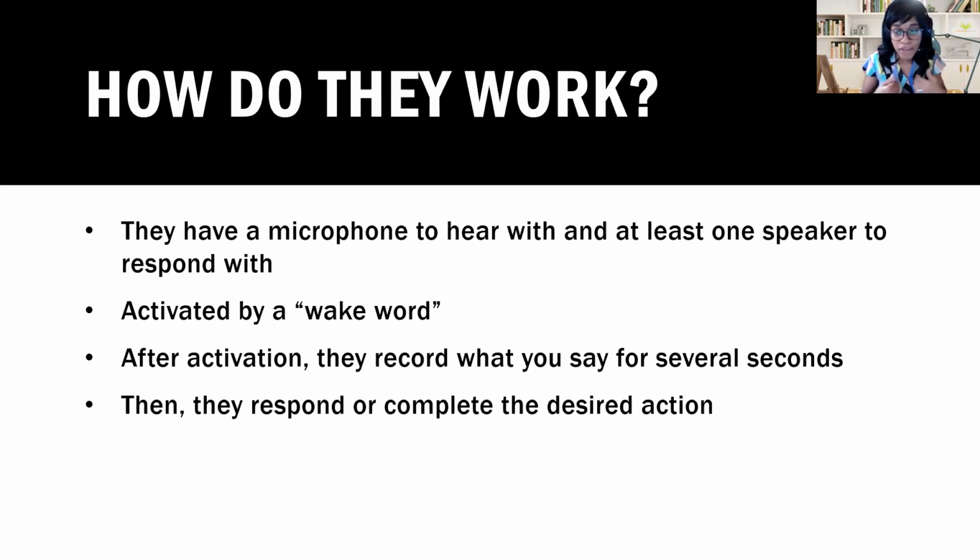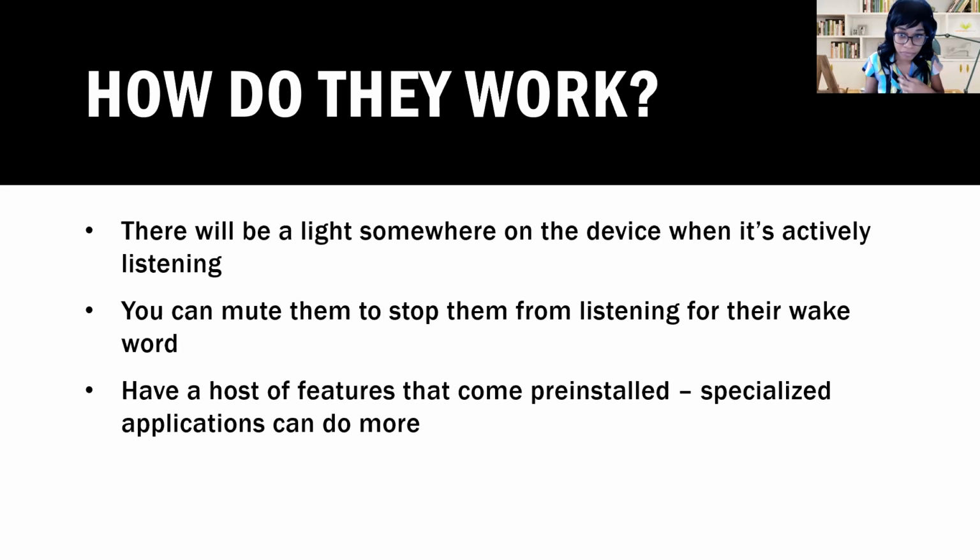So for example, if I say, Alexa, what's the weather today? I can ask that question in a variety of ways. I can ask, what's today's forecast? I can ask, what's the weather like outside? I can ask, what's the temperature going to be? It's going to take the recording of my words and take it to that central hub and, through the words I've said, gather the information I want to receive and return that information back to me.